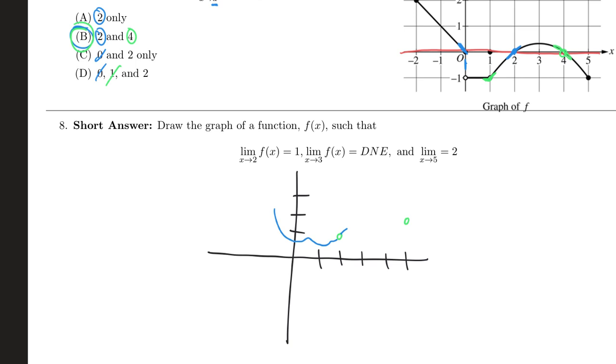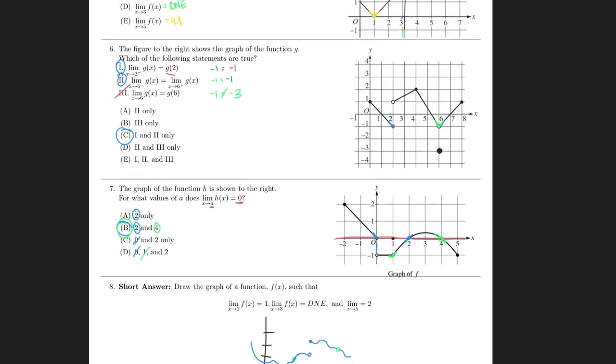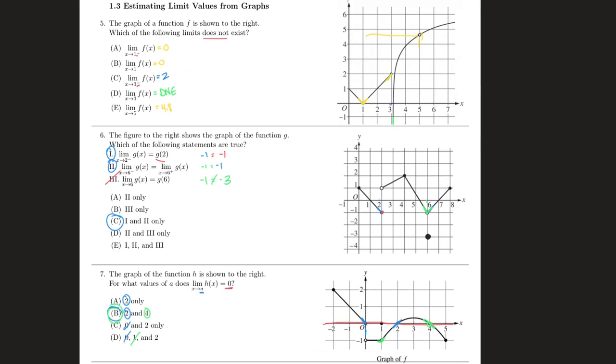To make a limit not exist, we know our different ways from our previous learning objective: oscillation, jumps, and asymptotes. So I'll just put a jump at 3, have it go there, and then jump up to there. And then again at 5, as long as our line kind of goes through that dot, it's fine. And also, you don't need to have open circles for the 2 and the 5. These could be closed circles as well. All right, but open circles kind of show us where we were aiming for, and then kind of just connect them. All right, so this is our second learning objective on this test. All right. Estimating limits from graphs. So again, just remember, you're not looking directly at that value, you're looking around that value.